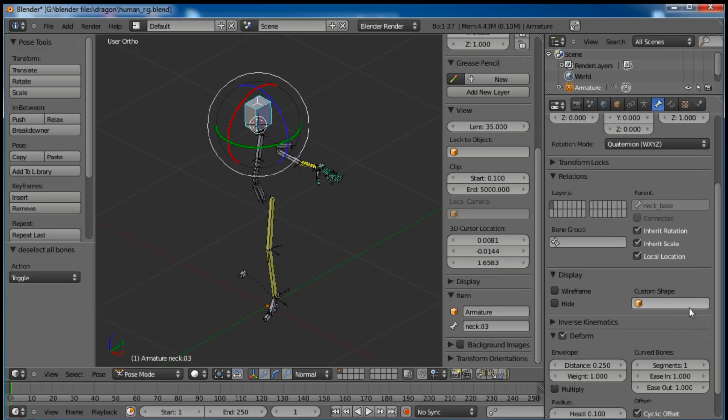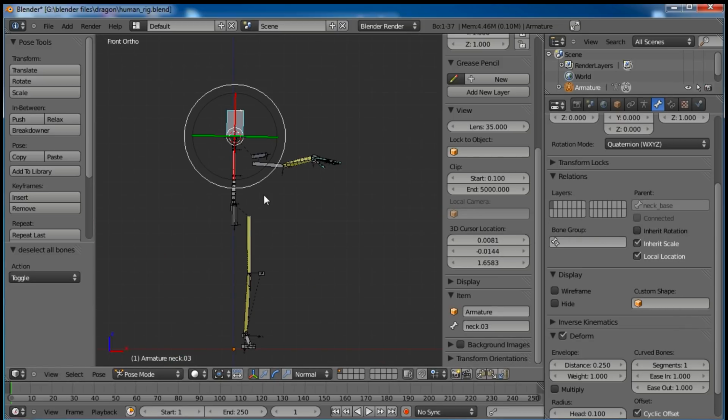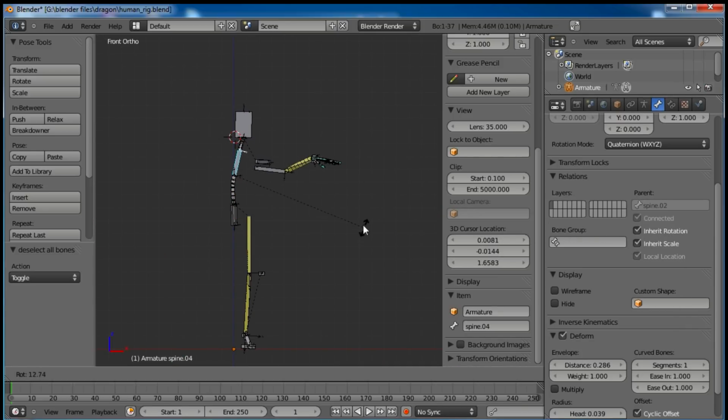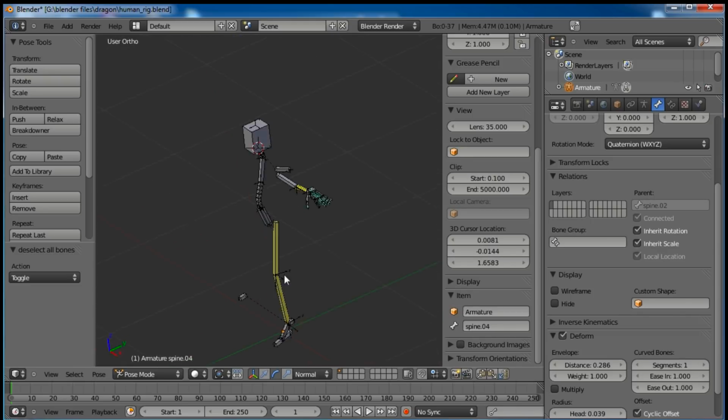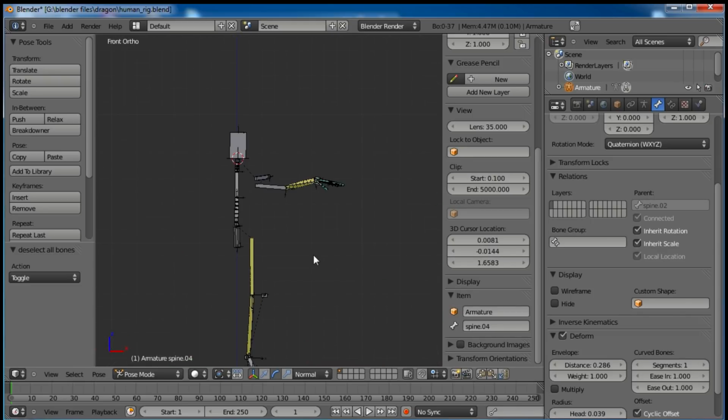Let's give the head bone. Let's turn off its inherent rotation as well. So now, say he's riding a bicycle or he's jogging, or say she's walking and she's rotating. She's really bebopping along. That head's going to stay straight. Okay, so now we've got our rig pretty well set up, except it's only half of it.